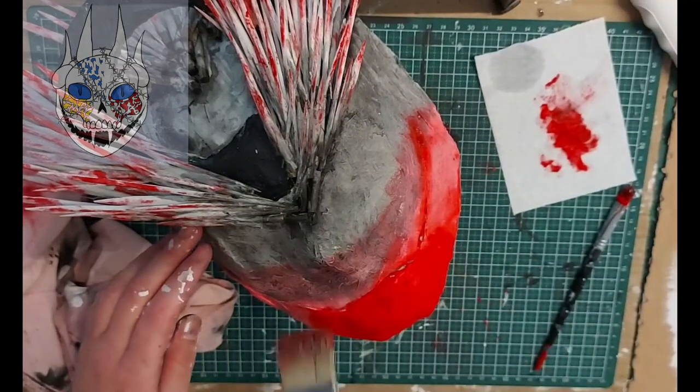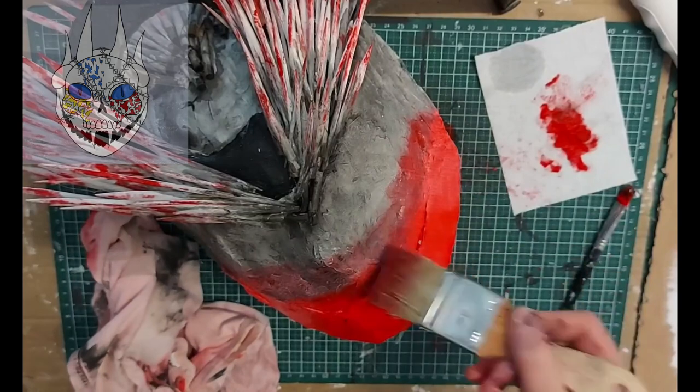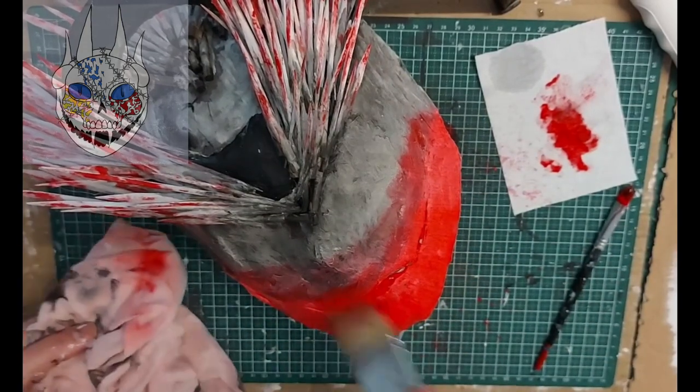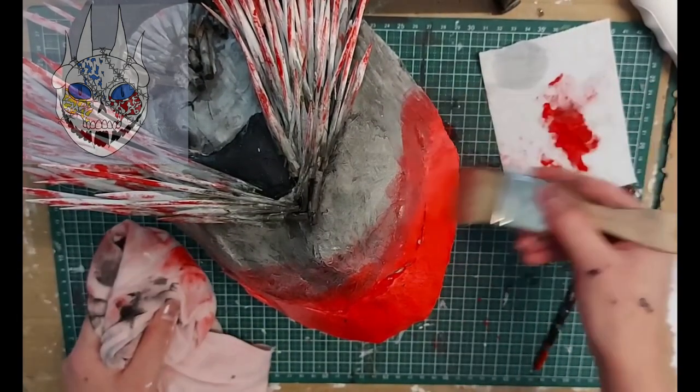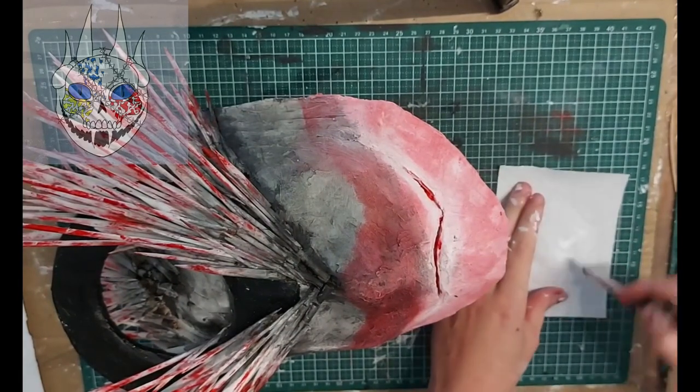You will see that during this video there have been changes made because of a few mistakes. But as you will see, I wanted to make this mask look as if it has been made out of stone. To do that, after I applied the base color, I am now dry brushing white paint.